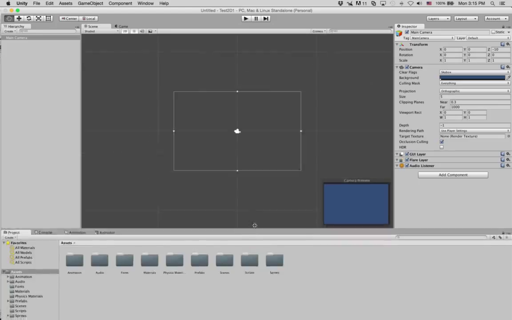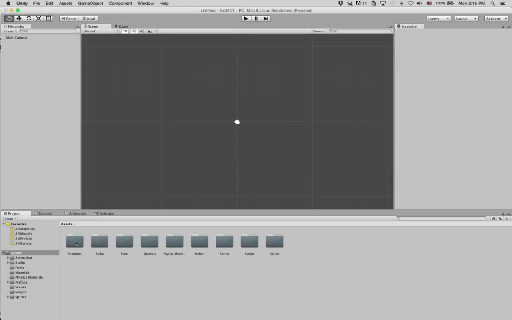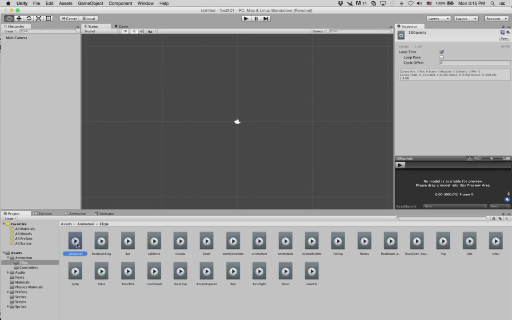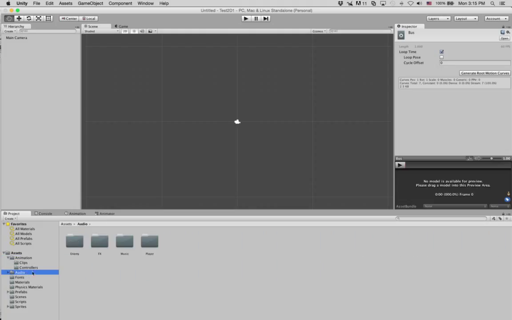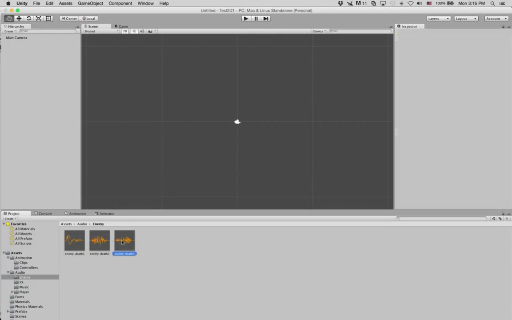And what happened here? All right, so now that we imported our 2D platformer, we've got all these folders. Now we've got stuff inside of our assets. We've got animations of these different things, and we will play with these a little bit later. We've got audio, these different WAV files or MP3s. I don't know what they are, but they're there. They play different sounds. Let's see, do we have... yeah, so we've got some sound here.